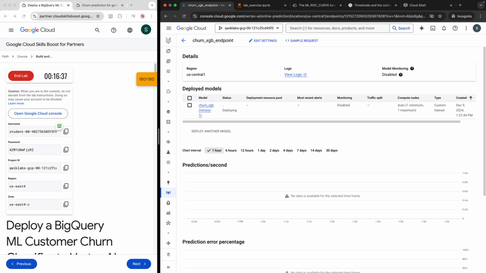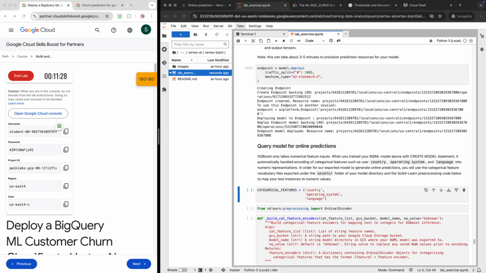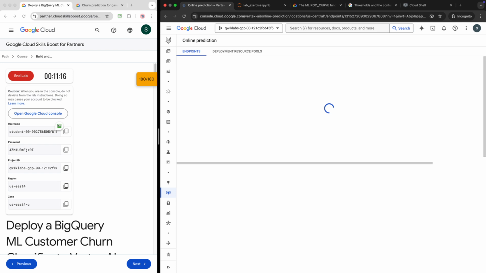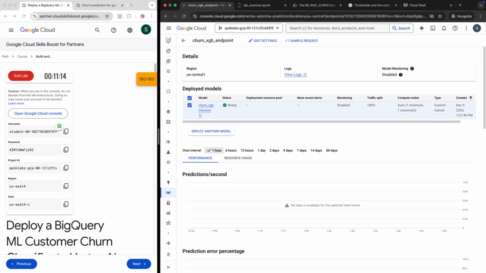Okay, let me pause this, and once the deployment is successful, we will continue. Okay, so we have 11 minutes left and this deployment has been done. Let's see this in the endpoints. You can see the deployment status is ready.